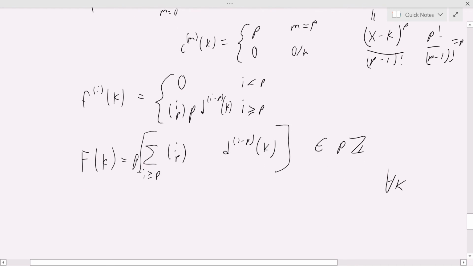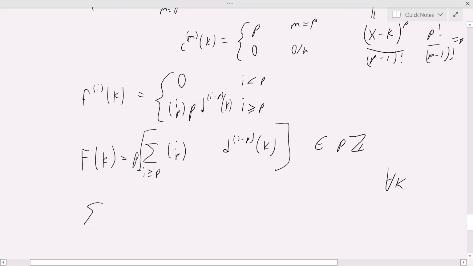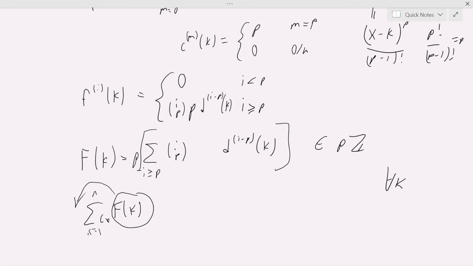and therefore when you sum up the sum of c_k capital F of k from k equals 1 to n, then if every individual F of k, starting from k equals 1, is a multiple of p, you can factor a p outside of that summation as well. And that shows you that this entire sum is going to be a multiple of p, and that is what we wanted to show for item 2.